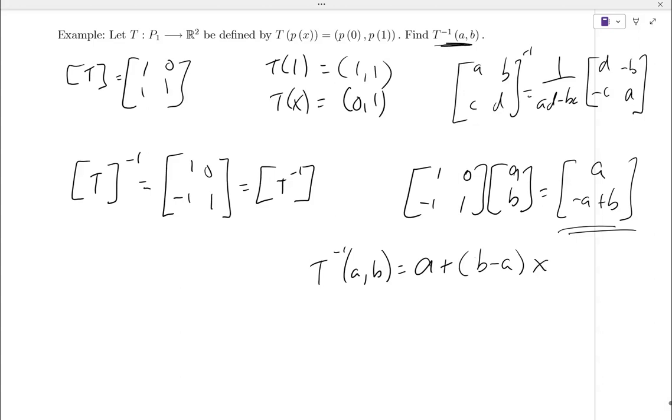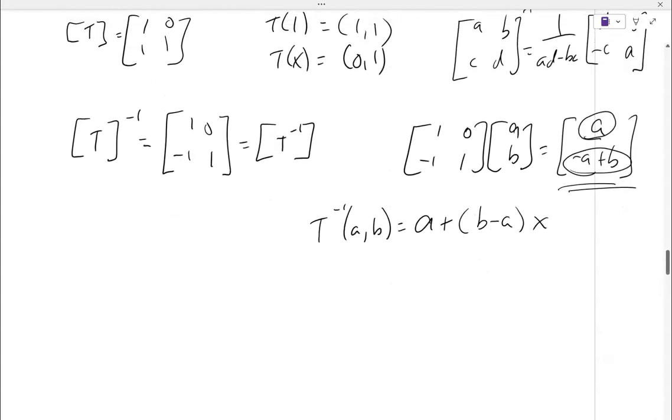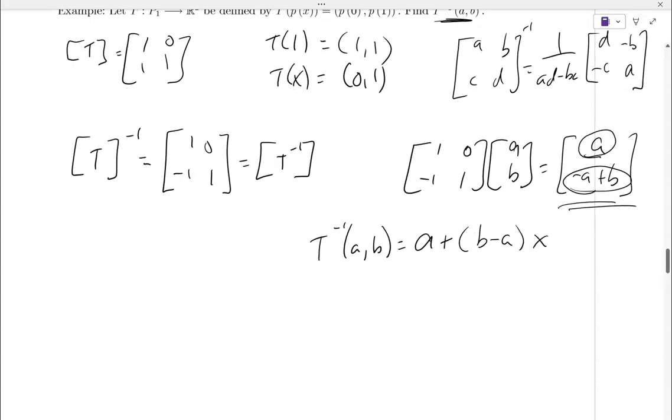These literally are your coordinates, right? This tells you what to multiply the first basis vector by. This tells you what to multiply the second basis vector by. That's why we're using the matrices here. What comes out are coordinates. Right. Questions on the process on this one at all?